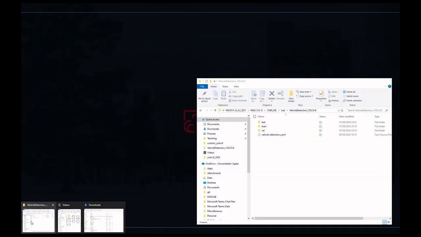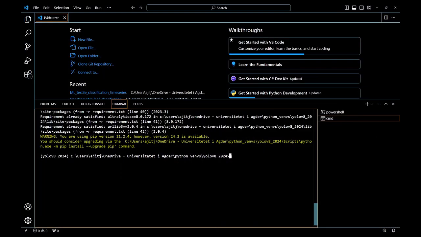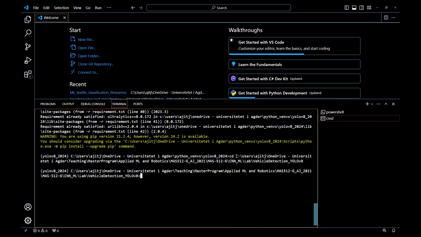So first thing, we will want to go to this path, then yeah. So now we are in my base folder, then type yolo task is equal to detect model mode train epochs 50.